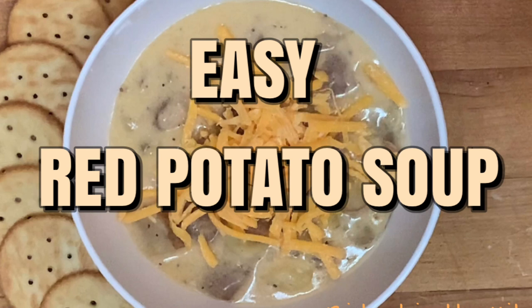Hey y'all, today I'm cooking up an easy red tater soup recipe on a very cold day in Texas.